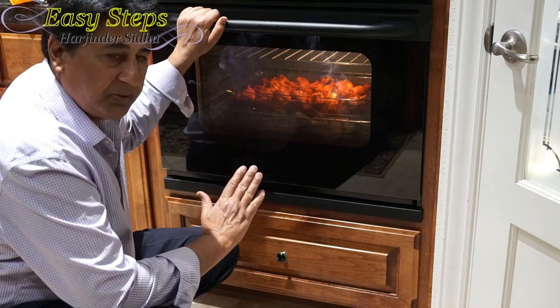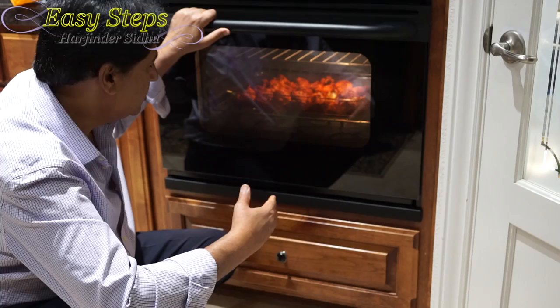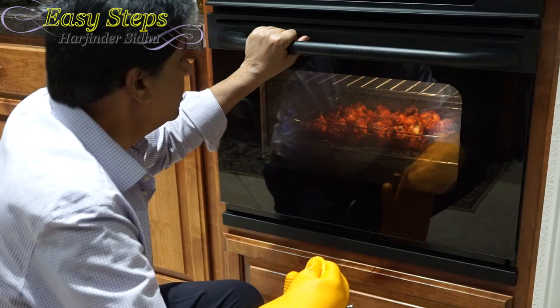I'm going to turn off the bake and I'm going to start the broil. And we're going to broil it for 10 minutes. Once we see the nice texture on the top, I'm going to keep watching. If it's 7 or 8 minutes done, then I'll turn it off. So we said we're going to broil for 10 minutes, but it's exactly 7 minutes. It's nicely done and I'm going to turn off the oven. So we did the broil for 7 minutes.